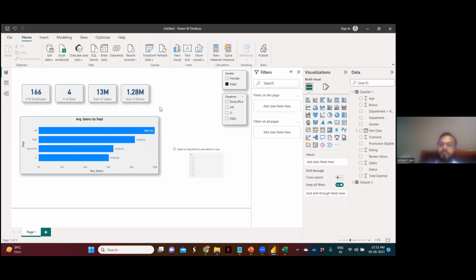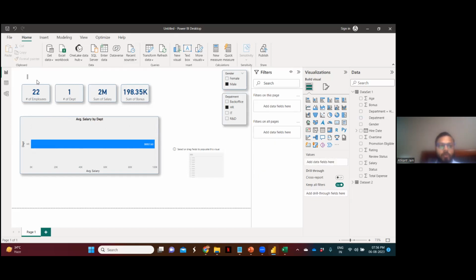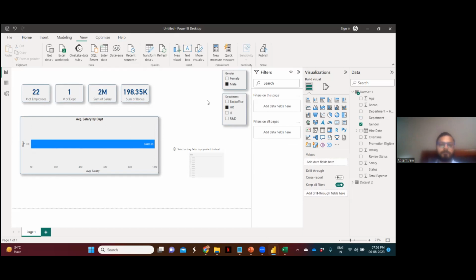So this is helpful in what sense? For example, you have four or five data cards that you want to keep fixed, for example, the 2023 total number of employees. If I click on HR, the total number of employees will change. But if you want one more layer, where you want to see total employees as 166, and when you select HR, there is one more data card showing the total number of employees as 22, this will give you the top level as well as the filtered level. In that case, you would love to have interactions. So this is where this interaction feature is useful.